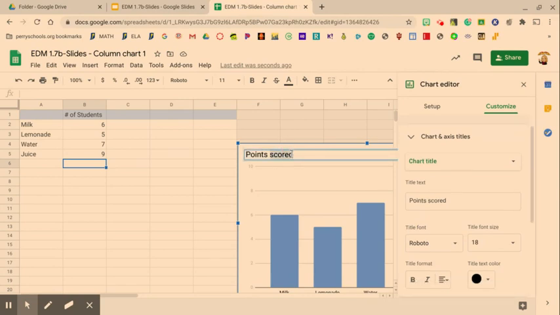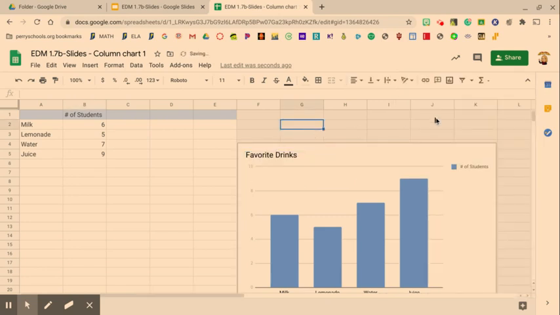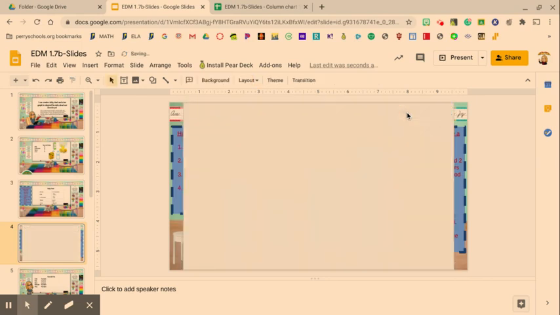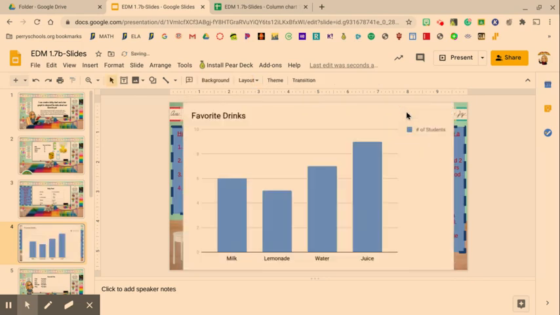I want it to say favorite drinks, because that's the title of my bar graph. So now I'm going to go back and re-update it, and my bar graph is now complete.